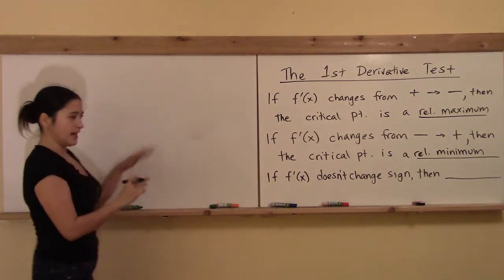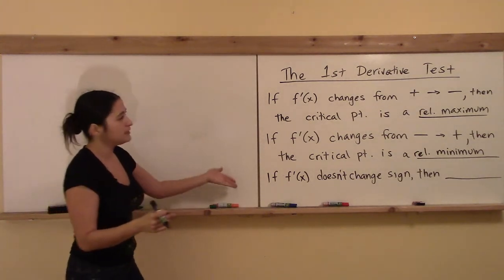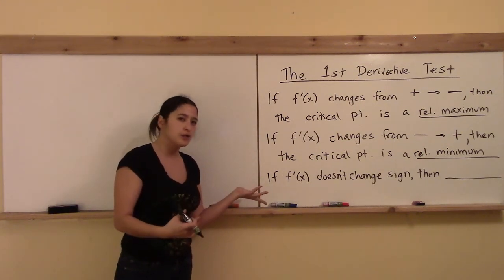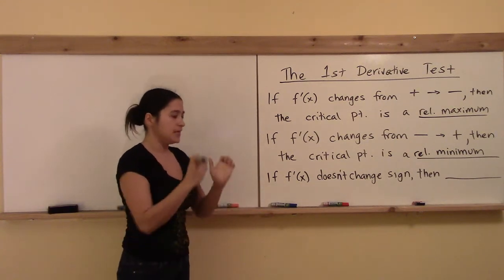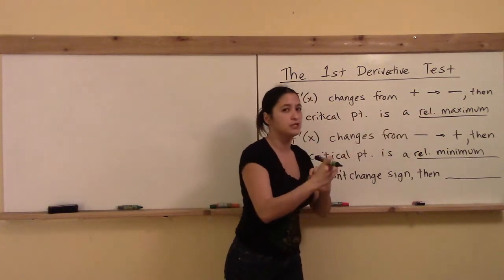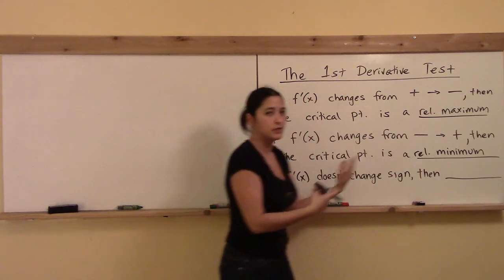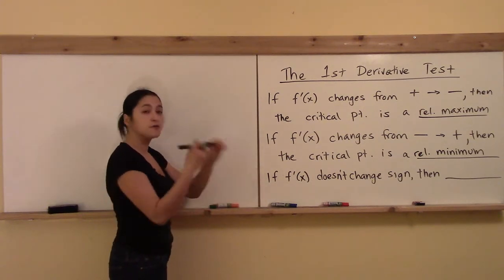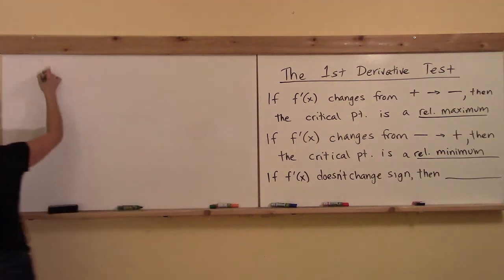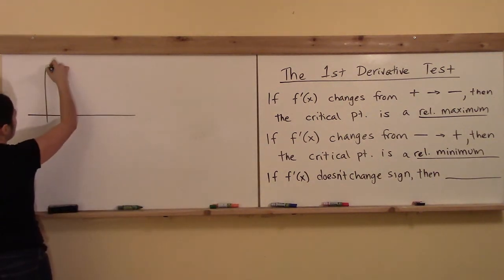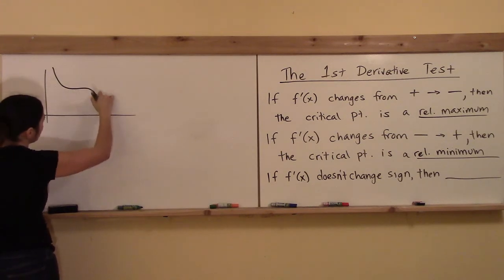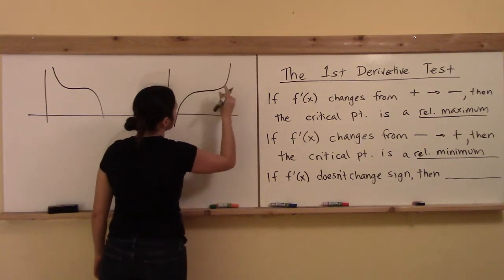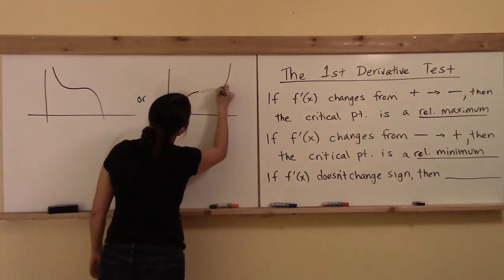Alright, now if I'm going to say that f prime of x doesn't change sign, what I mean here is that when we do the first derivative test, we've already located a critical point at which the derivative is equal to 0, okay? It can't go from positive to negative without going through 0. So when I'm talking about doesn't change sign, I mean that I found a point where it's equal to 0, and that can happen in 2 different ways. Let's say that the thing was like this, and then it went like this, or maybe it was more like this, and then it went like this. Alright, I'm trying to draw that really well there.